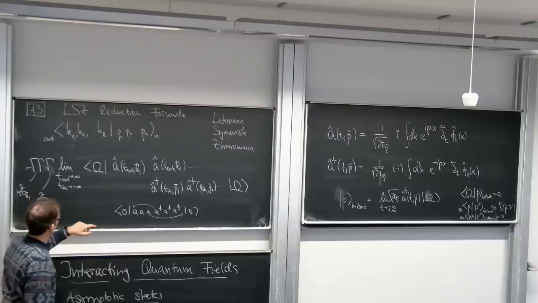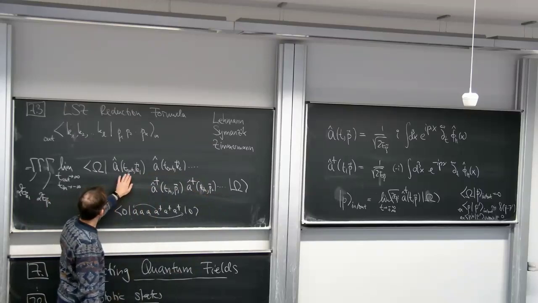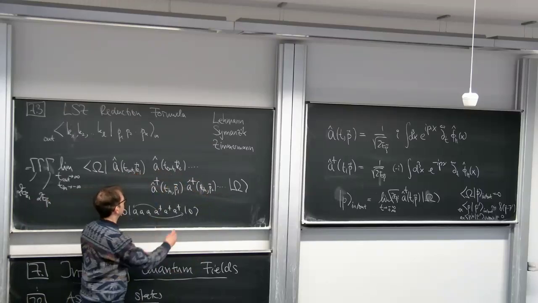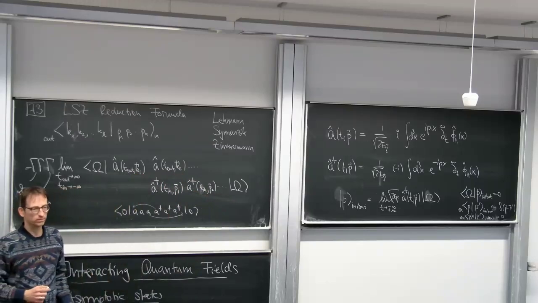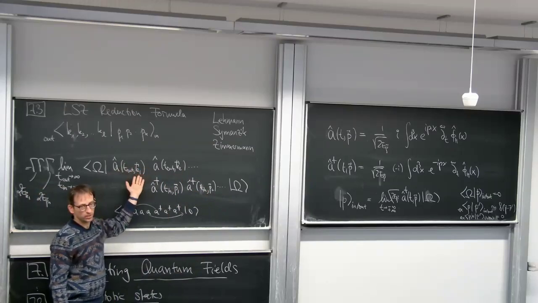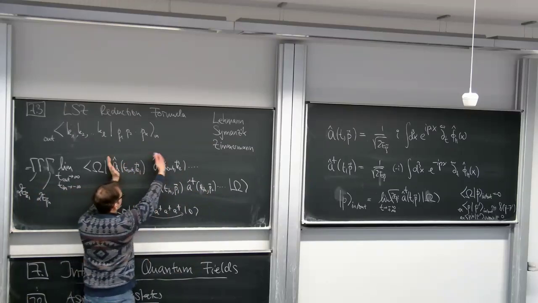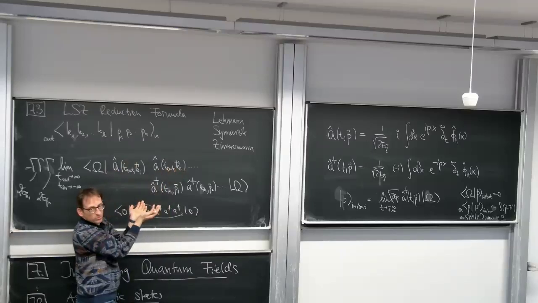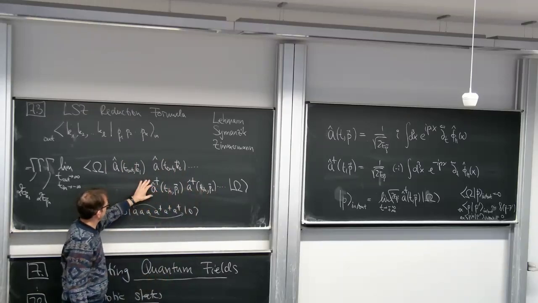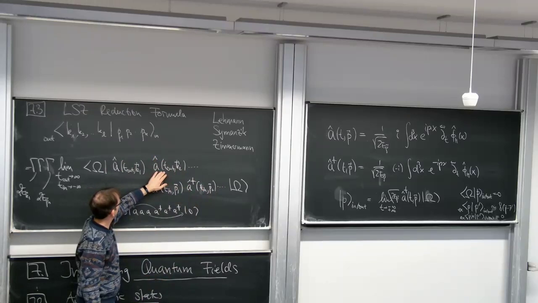Does this work here? So can we push this thing there? Does this commute with this thing? A of K1 with A of K2. Does it commute? It's at the same time, yes, it commutes, and it's both annihilation operators. It does, but it doesn't gain us anything because this is just annihilating as well. In this group, they all commute, but it doesn't give us much. They commute among themselves. It doesn't bring us anything either. So we need to go from here to there. What about this? Does this and that commute?